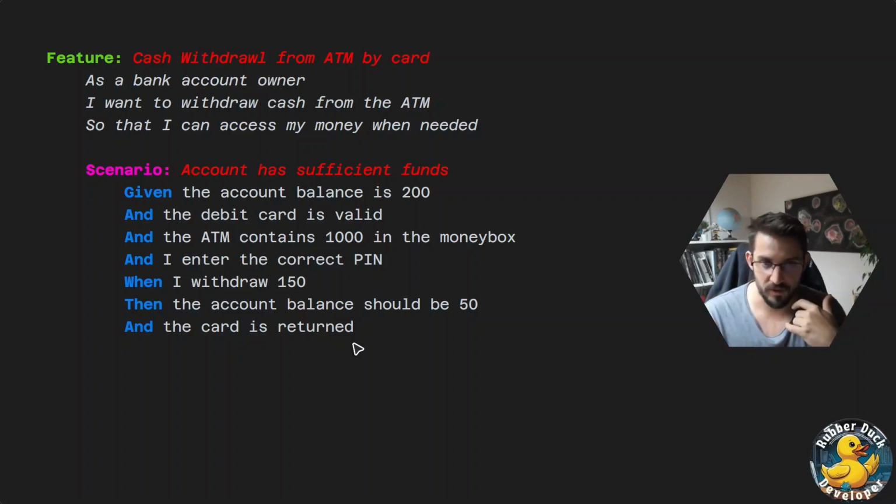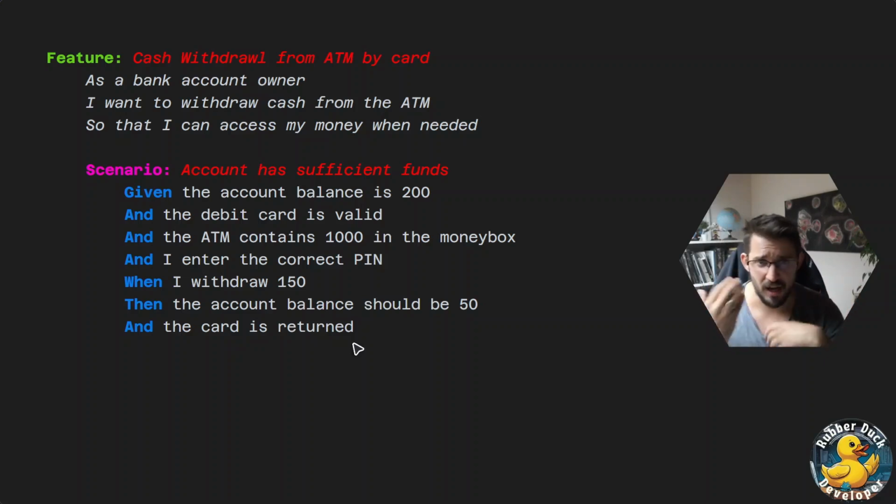And as I said, the strength is we can start collaborating here with the user. When I give that to somebody who understands how an ATM works, they will be able to understand the scenario. They will be able to give me different examples. And so we can evolve step by step. And when implementing that, we're only looking at implementing the minimum that we need to get it working.